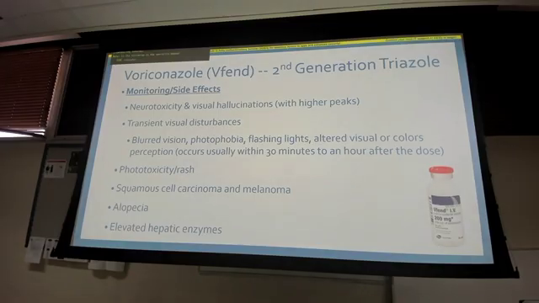Also, it can cause phototoxicity and rash if it's on for long-term use. When it's used for prophylaxis in some of our immunosuppressed patients, they have a higher risk of skin cancer and melanoma. And also, again, with longer durations of therapy, it can cause hair loss. And then, as always, a lot of LFT elevations with voriconazole as well.